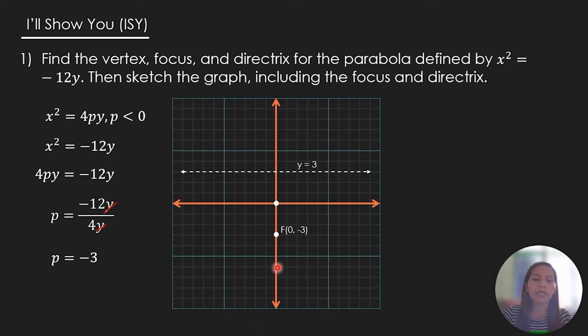Now, we need to know how wide the parabola is, since we are going to draw a parabola. We can just sketch the drawing here, because we have the equation that it follows. So what I will do is substitute negative 3. I will check, if its y is negative 3, where is its x, and then we will graph it here. So I substitute y equals negative 3 into our equation x squared equals 4py.